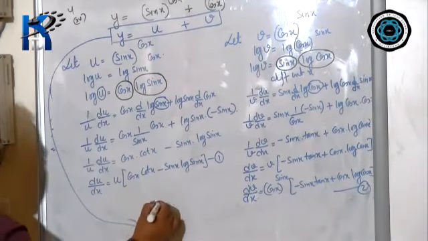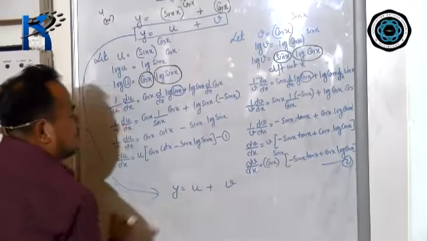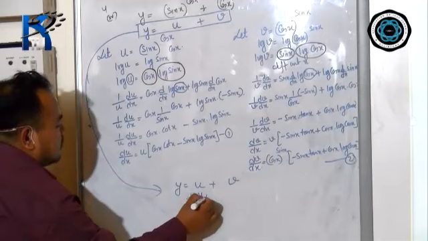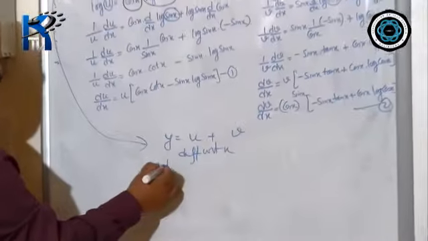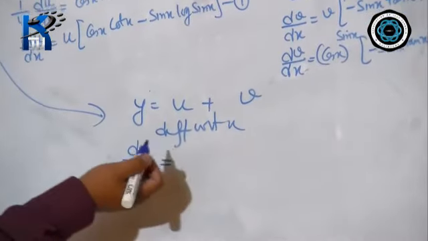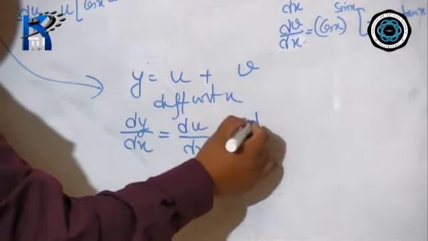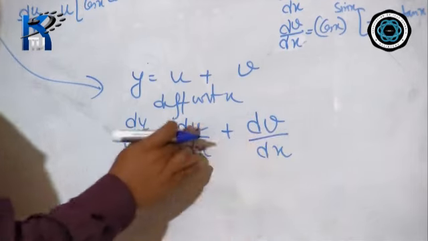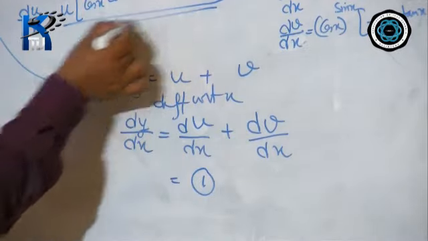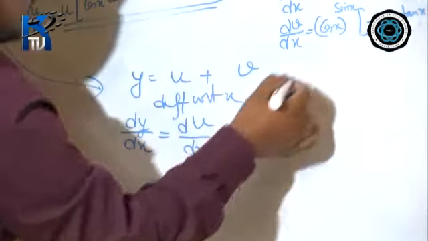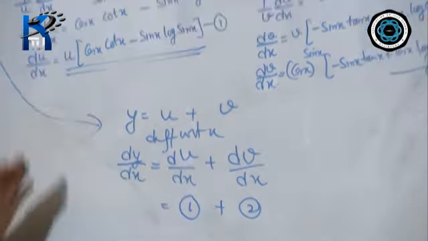I'm going to start from here. Y equal to, you have assumed the first part as u and the second part is v. Now you are differentiating with respect to x. So you're differentiating y with respect to x. That means y is changing with respect to x. How do I write that? Dy by dx. In a similar fashion, u is changing with respect to x, so du by dx, and v is also changing, so dv by dx. So du by dx is the first expression, you're going to write this value plus dv by dx, the second expression, which you are going to write. You need not simplify further, just leave the answer till here.